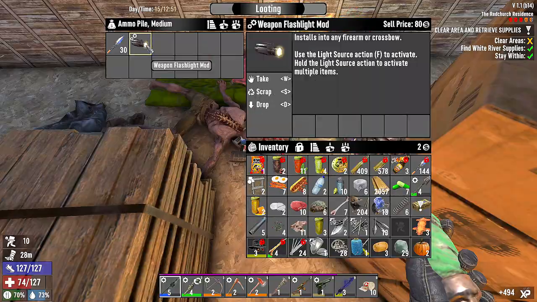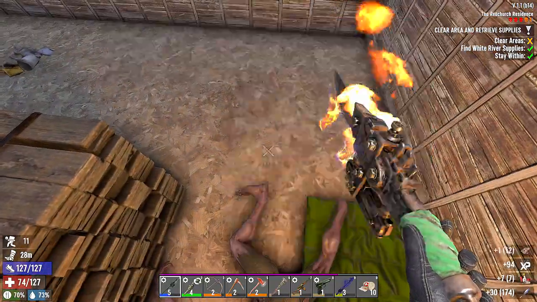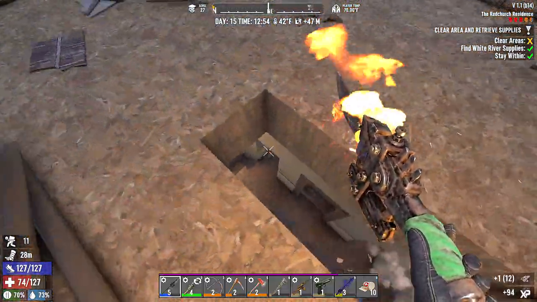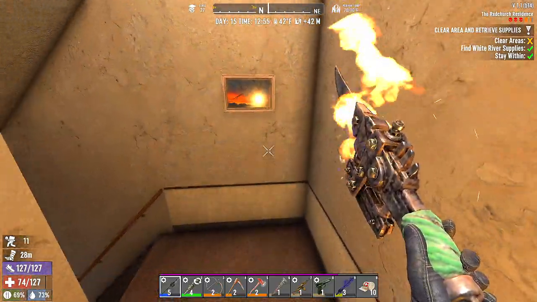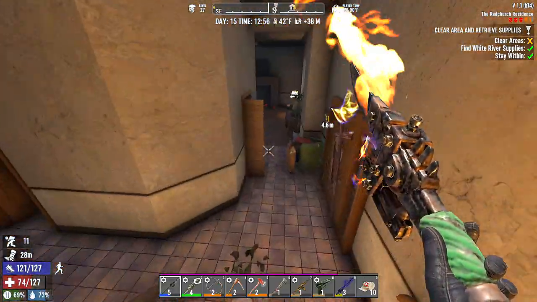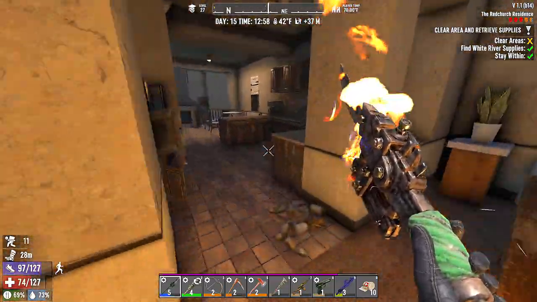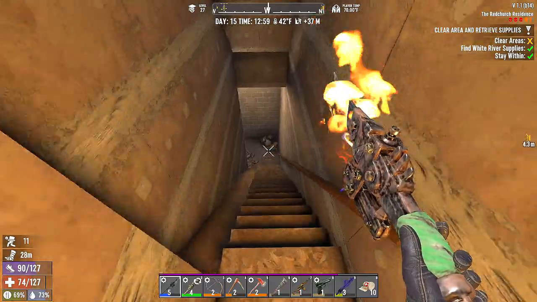Flashlight mod. We don't have the space to take it. And this is not where the loot is. I know. I feel like we're missing something. Okay, just fall down. Let's go downstairs, and let's go to the basement. We were just in the basement, weren't we? No, we weren't. Oh, we didn't go into the basement.